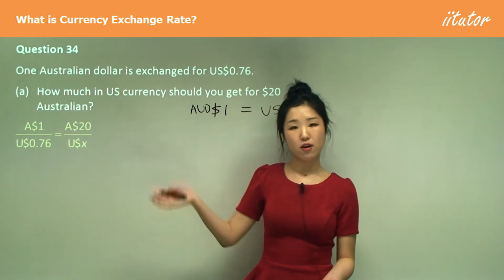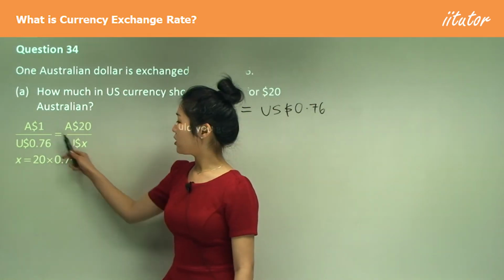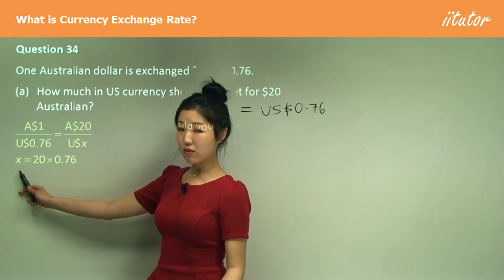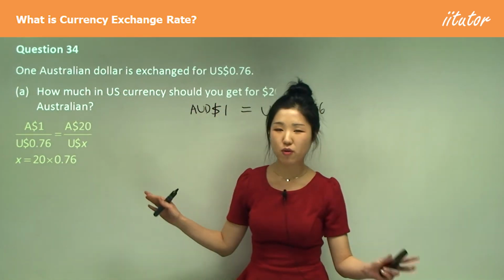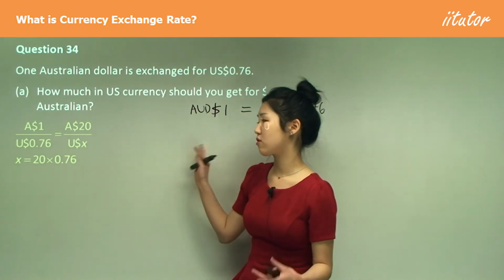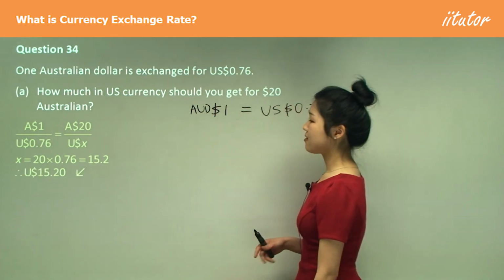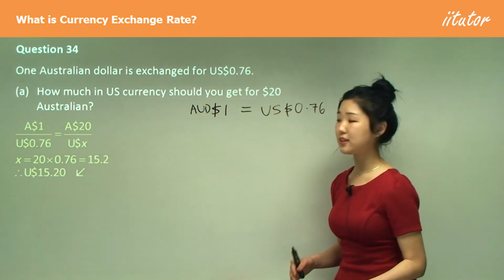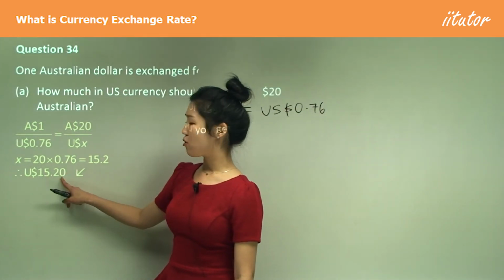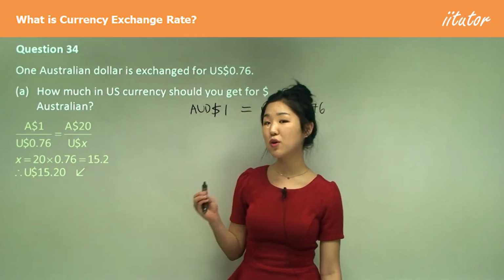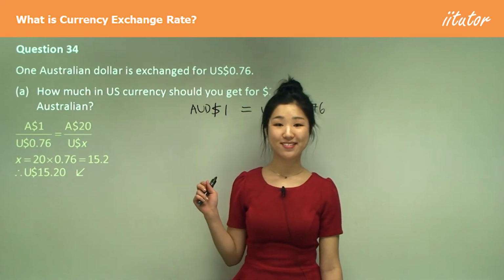We've got a ratio. A fraction equals a fraction. We can just cross multiply. $1 times X dollars is just X, right? And you can just say 20 times 0.76. Okay, I just got rid of all the units because you don't need units in ratio. So X will simply be 15.2. So we can say it's US $15.20. It's a good idea to write it exactly with the U in front for the US, and make sure you add the 0 at the end. Some teachers will mark you down if you don't put that 0 at the end. Money has to always be 2 decimal places.